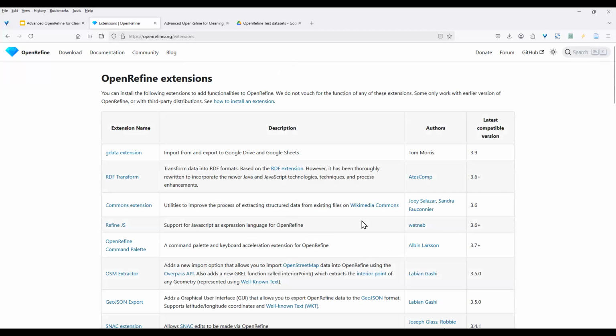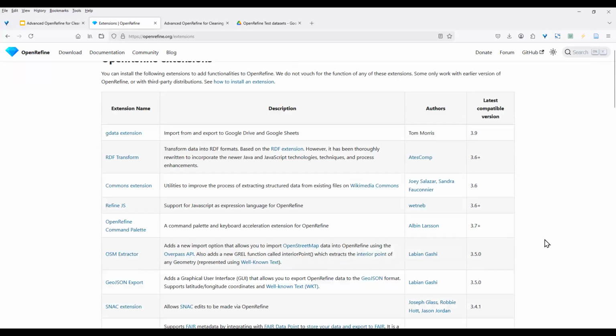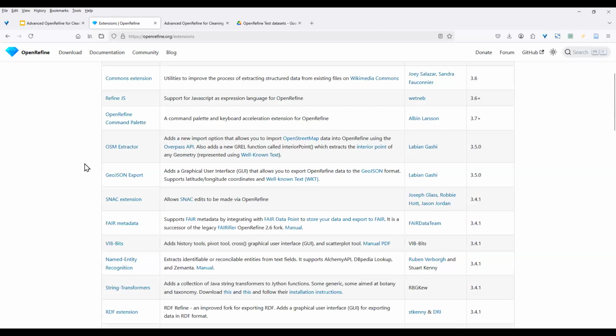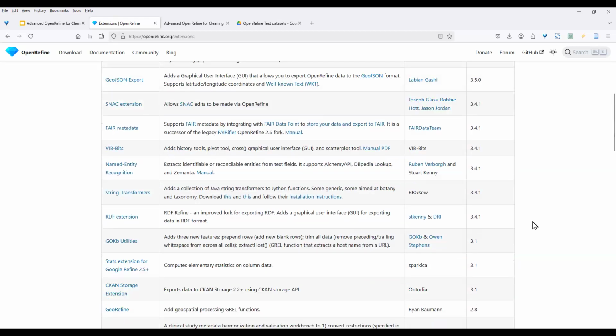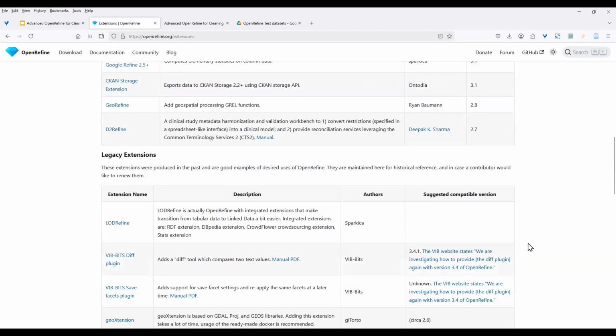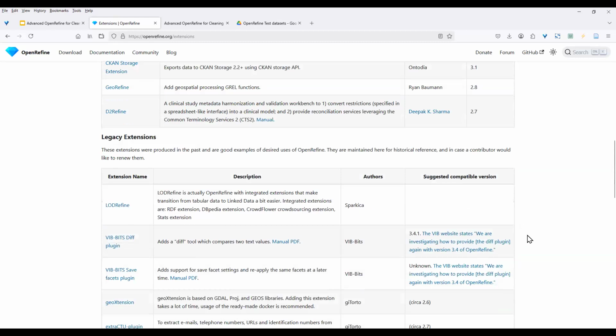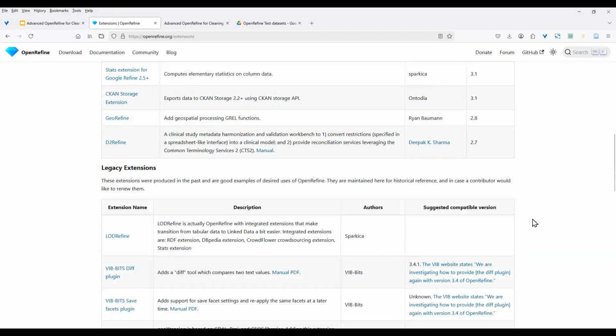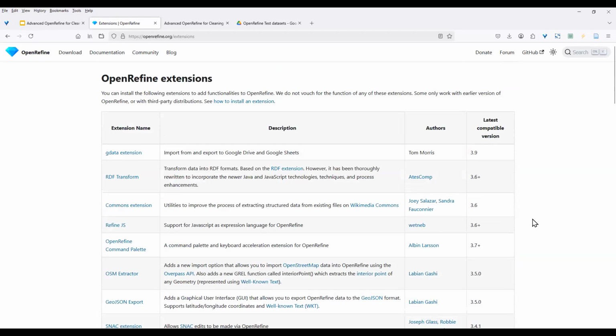So they have a number of latest things here. If you're looking for JavaScript, you can do that. They have a lot of GIS material, so OpenStreetMap, GeoJSON export, all these different things here. I'm not going to belabor any of this, but just to show you what you can do with a lot of Geo material here. They also have legacy material here that hasn't been updated in a while, so you sort of have to think, maybe I want to use it, maybe I don't. So it's always good to check that out.